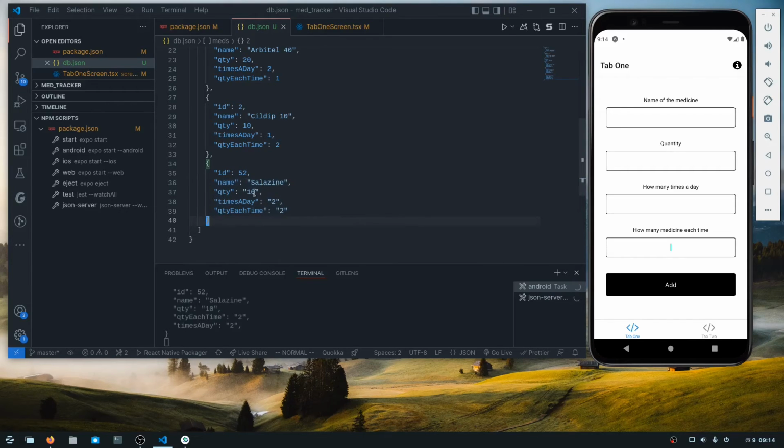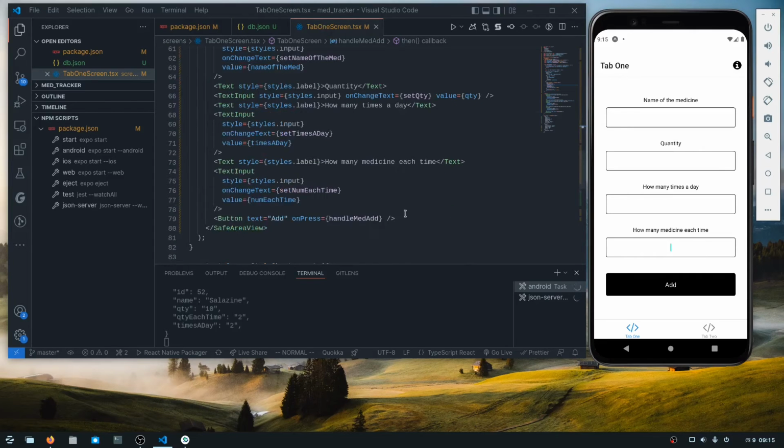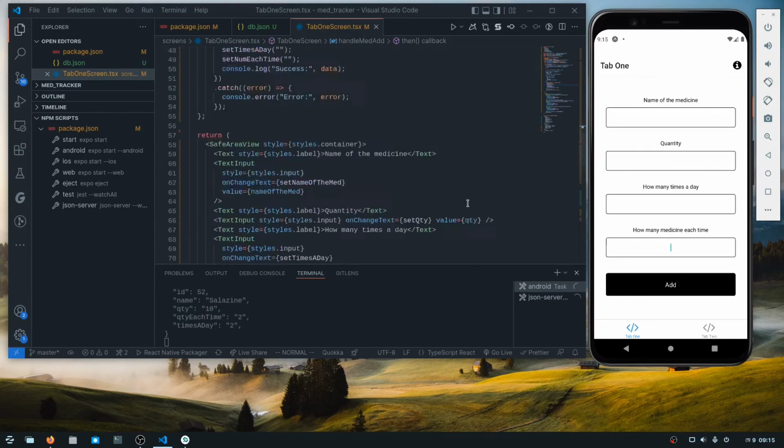Now there's one problem, that we are setting this as a string, because for some reason when we get the value from these fields, the values are strings.